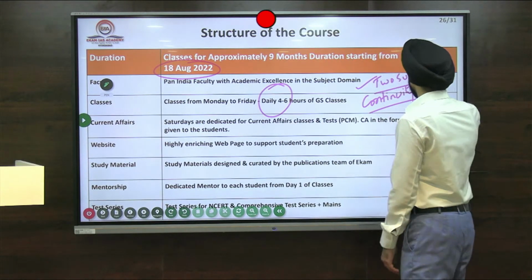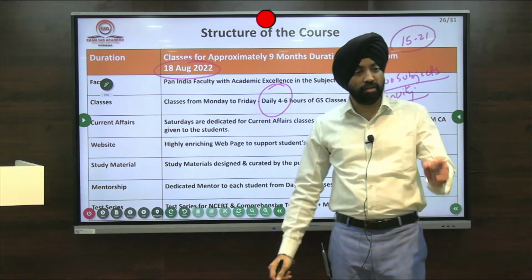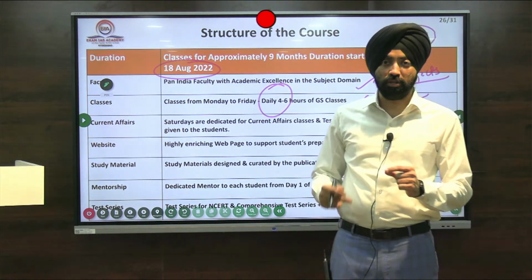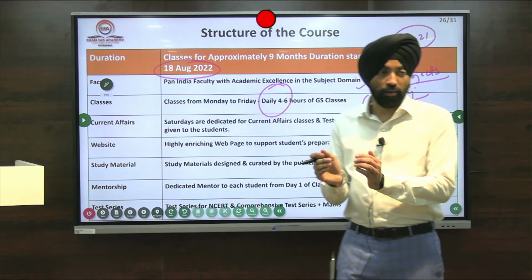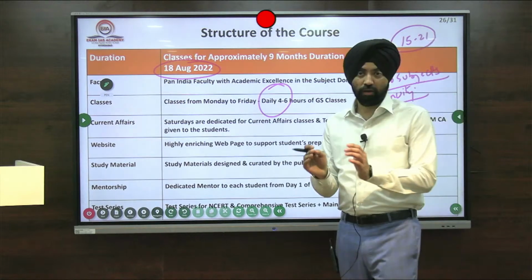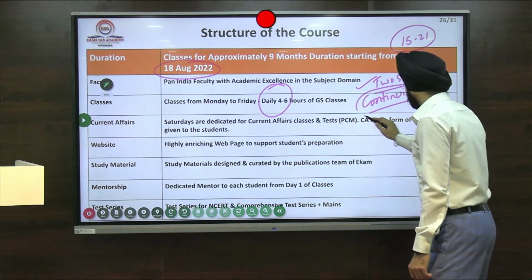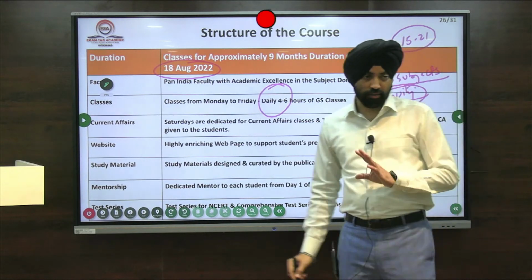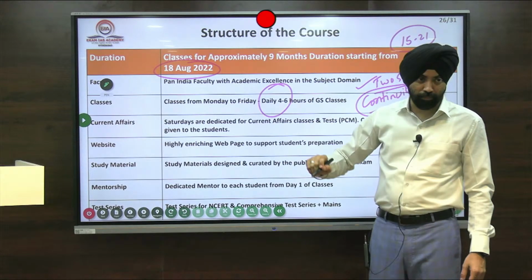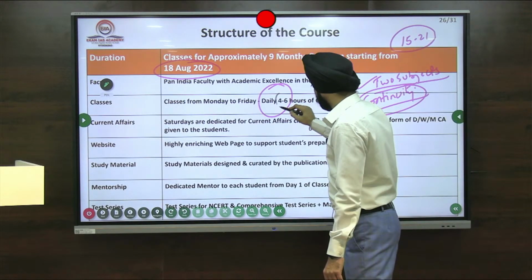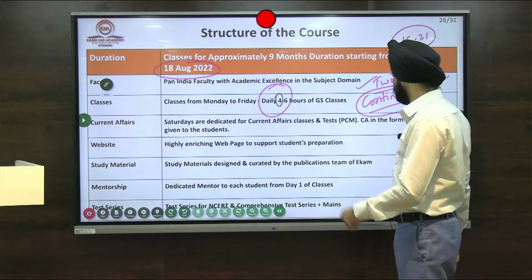No. Minimum 15 to 21 days of continuity is ensured in each subject to ensure that continuous learning will give you a feeling, okay, polity 30% complete, economy 25% complete. With that perspective, we ensure continuity of 2 subjects at least. That is how the continuity is ensured, and for that purpose, I need to call you for minimum 4 hours in a day. Okay? It is not 2 hours class or 1.5 hours class, what happens in other institutes.